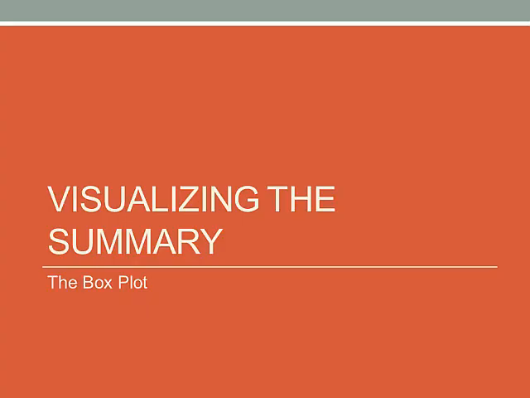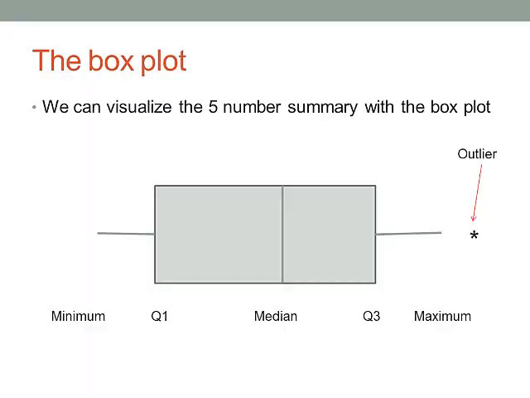So how do we visualize this? We visualize it with a box plot, where the minimum is this value here, the maximum—technically the outlier's the maximum, but we'll call that the maximum. Q3 has these lines right here, and then the median is in the middle. You'll get a better flavor of how to interpret these once you see a handful of them.